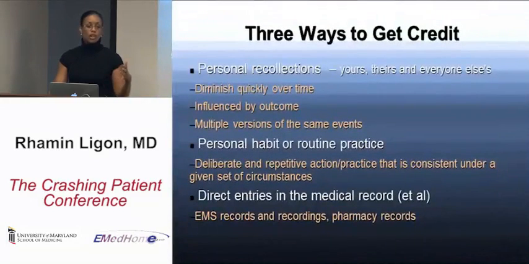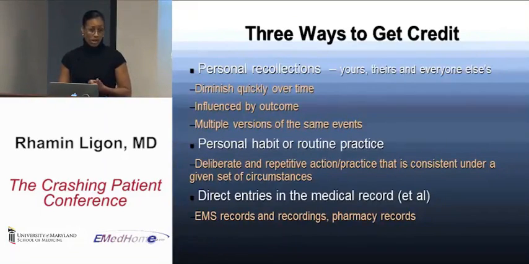Let's first start talking about how you get credit for what you did. There are three ways to do that. The first is the worst, and that's personal recollection. It's going to be yours and everyone else who actually laid hands on the patients. And remember that these cases may take place years after you've actually seen the patient. So these personal recollections diminish quickly over time. Often we can't remember what we did with the patient yesterday, not to mention 2 or 3 years from now. So that is one of the faults of this particular way of doing things.